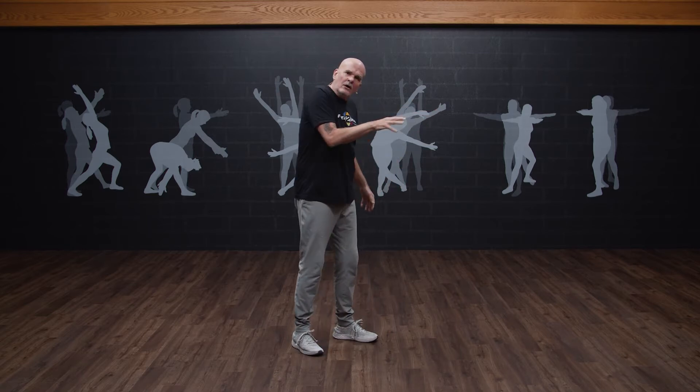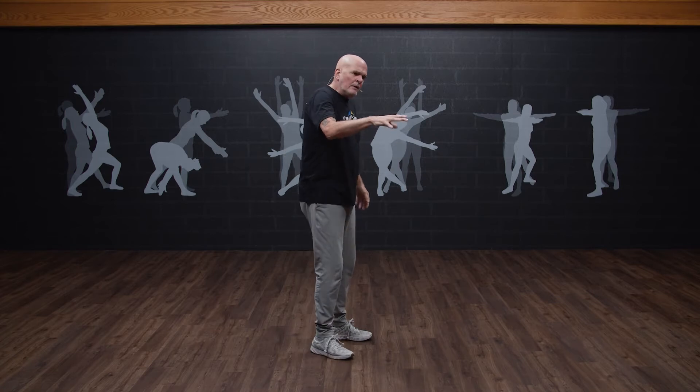Now let's quickly review your out-of-sync jumps. Sagittal plane out of sync, frontal plane out of sync — which looks a lot like that traditional jumping jack foot movement — and transverse plane, toe-in, toe-out. Now here's a different type of matrix. This is called a locomotor matrix, which means we're going to go somewhere. We're going to use our sagittal plane out of sync and go forward, then come back home and go back. Then go a little bit right, a little bit left, and then rotate right and rotate left.